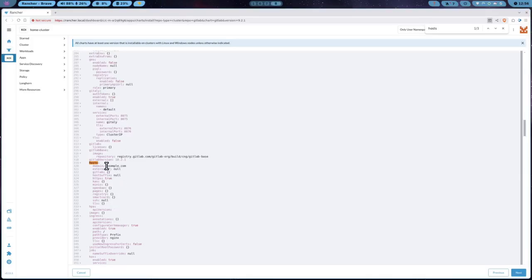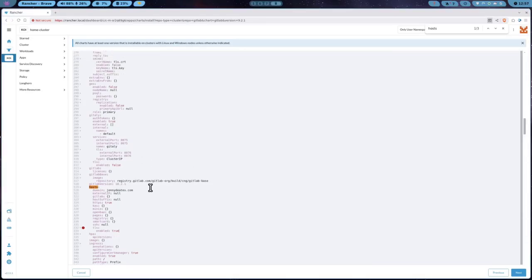It's gonna be my personal website. So I'm gonna have like gitlab.johnnydeets.com, whatever else. If you want, it's very easy to do that because I own that Cloudflare URL, and for me, it just makes sense to have this exist on that. So then I'm also gonna turn TLS enabled to true. Then we're gonna continue downward.